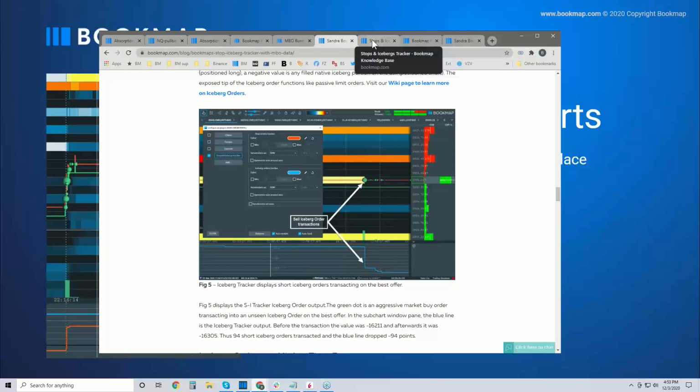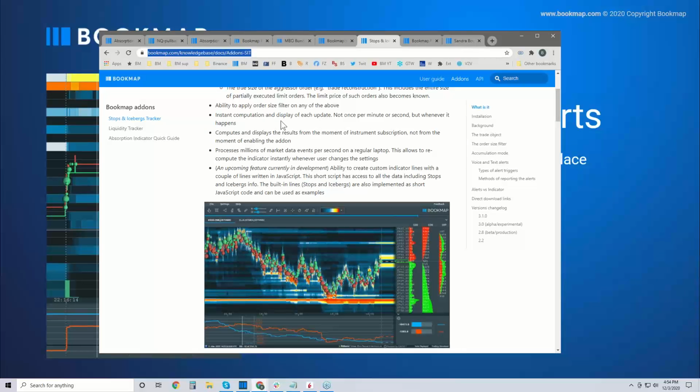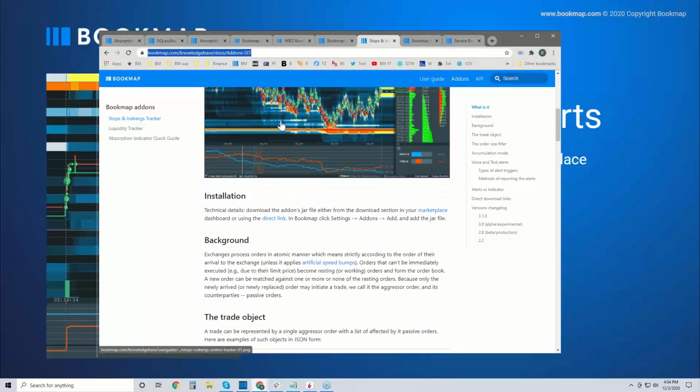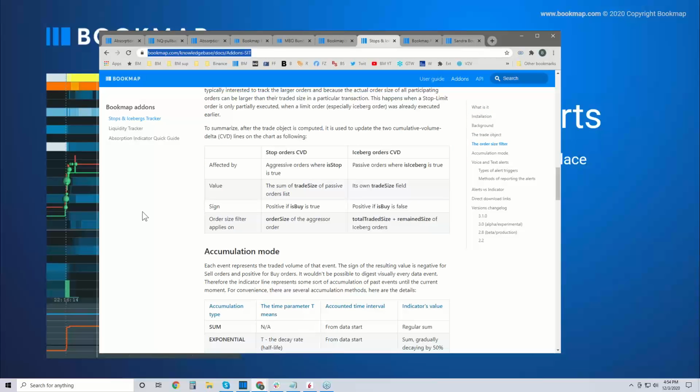We went over the different new settings. I put the link in there for you. You'll have this article as well on our knowledge base. We'll go through all the different settings here.